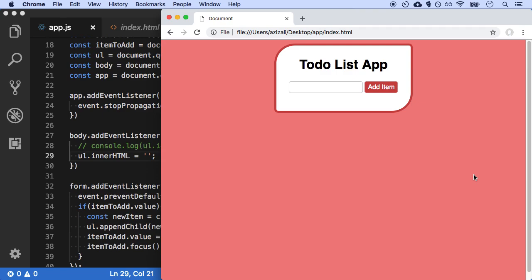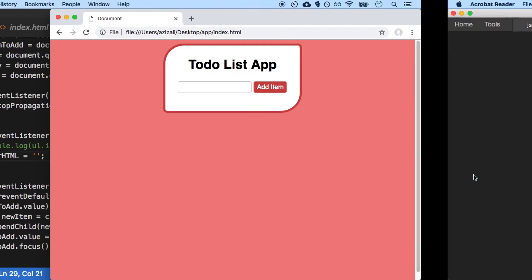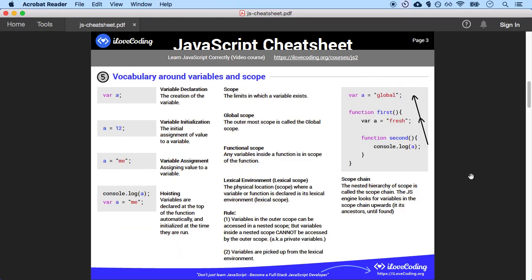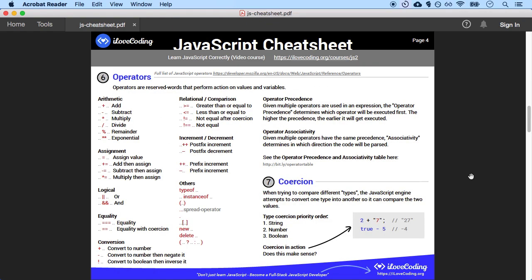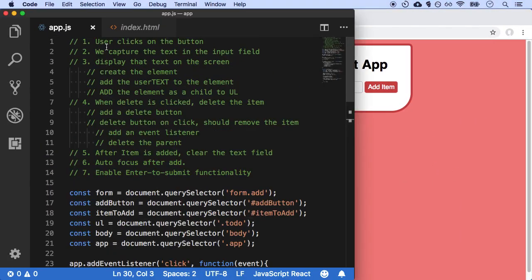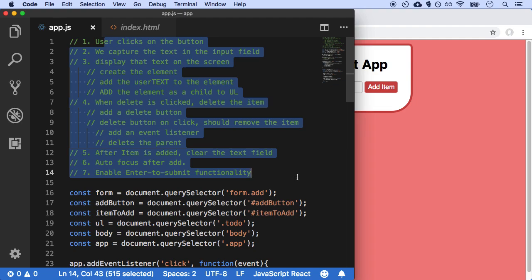So that does it for this lesson. The reason this was so simple is because we have been studying the basics and the foundation and the fundamentals of JavaScript throughout our course. And once we understand all of that, these activities become extremely easy because you take one thing at a time, one construct at a time, and break your app down into simple steps which are easy to understand, and you actually code like that.